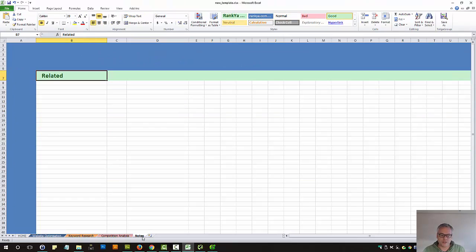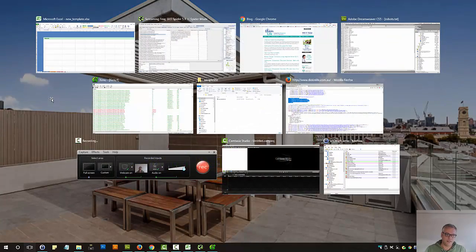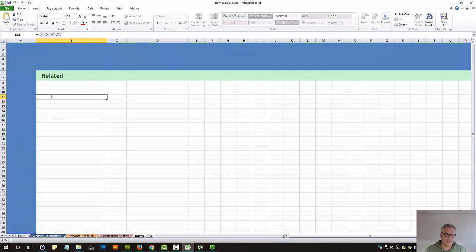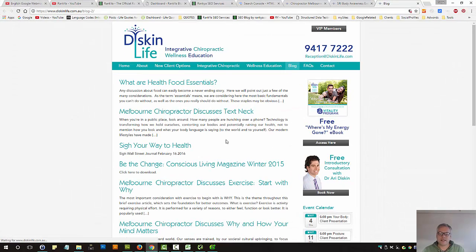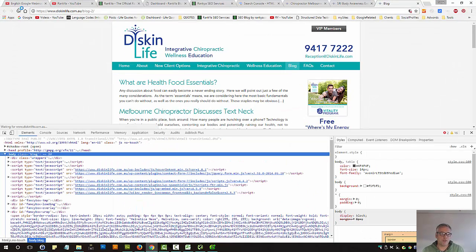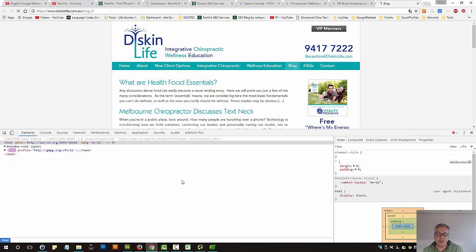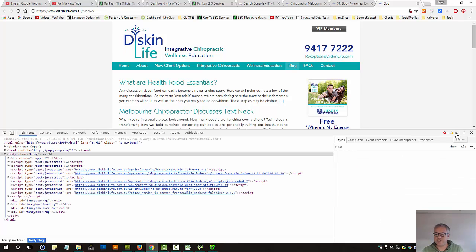So you can create notes for yourself and say, double check URL structure for HTTPS. Or you could easily do that by pressing F12 on the keyboard, refresh the page to see if there are any errors.